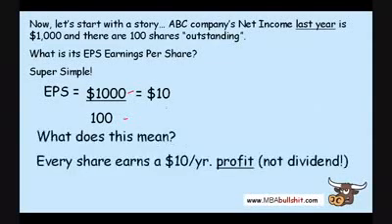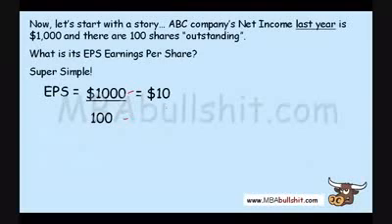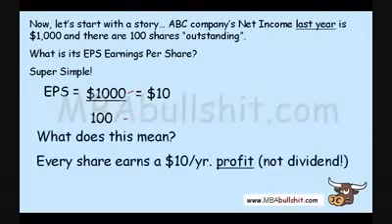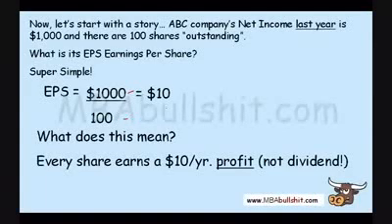This means that every share earns $10 a year in profit. Or last year, every share earned $10 a year in profit, meaning you get the whole profit of the company and you divide that by the total number of shares. Then every shareholder, assuming each shareholder owns only one share, which is not really the case, gets $10 a year in profit. Now, I'd like to stress that this is $10 a year in profit, not in dividends.